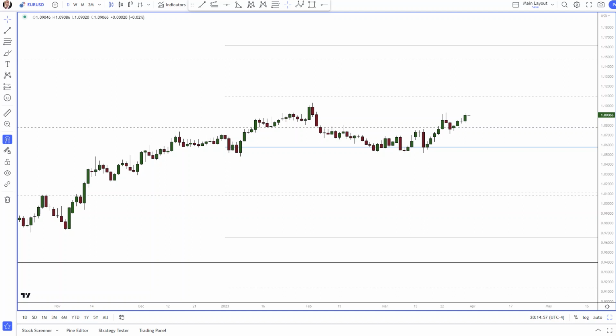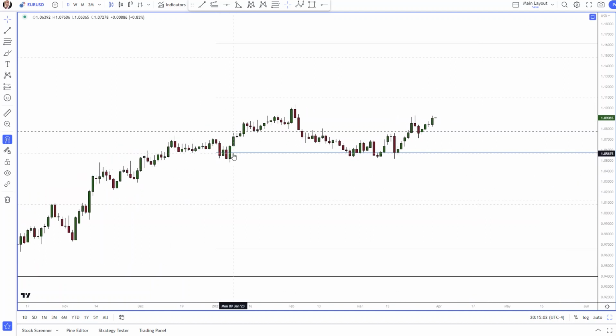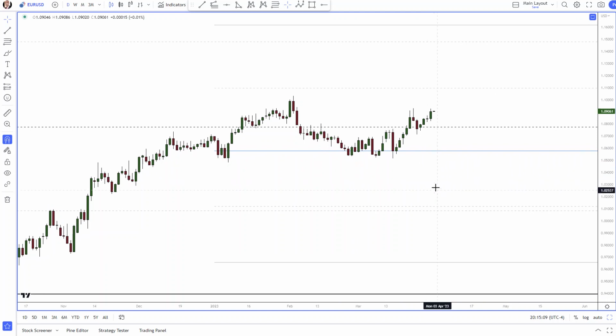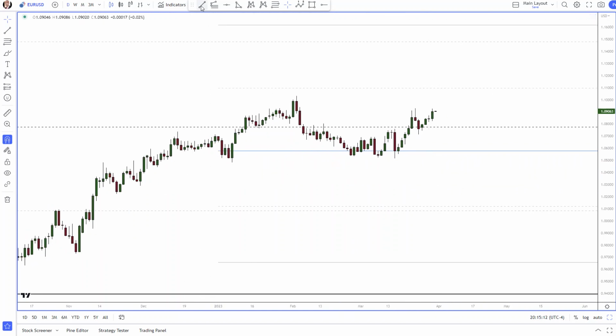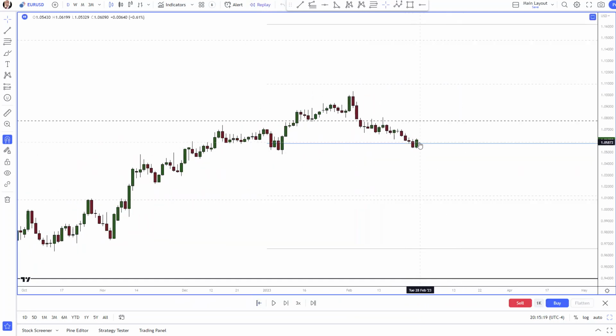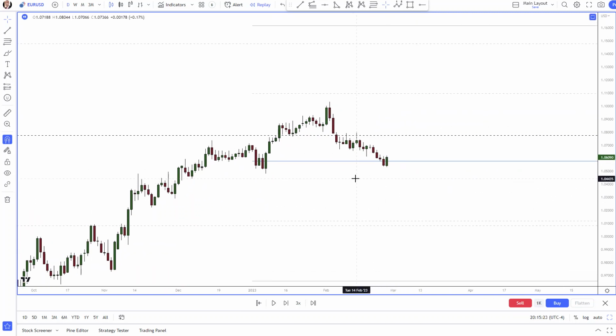Basically, on the last video I did, I was talking about this median level that we got down here and how strong the market was finding support here. So let's go back to the replay tool. We'll go back all the way down here, since this is technically the second time it tested this median level, or this pivotal level, I should say, since we started off the beginning of the year with this strong bounce here, and then we started bouncing over here.